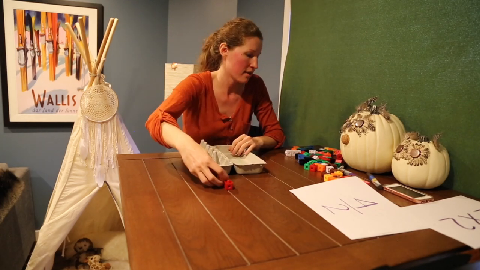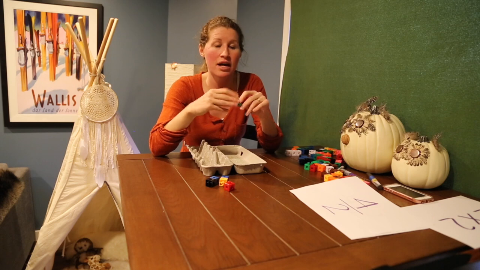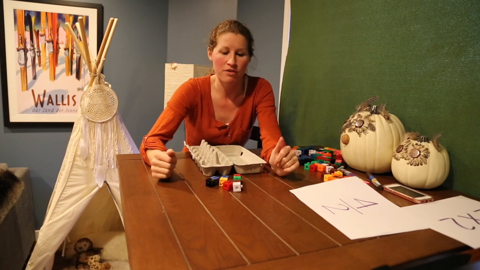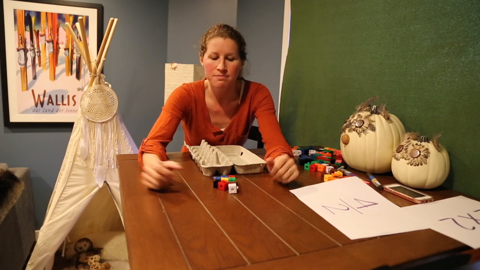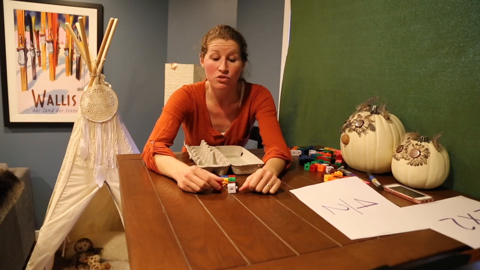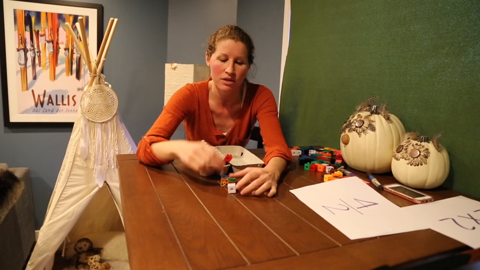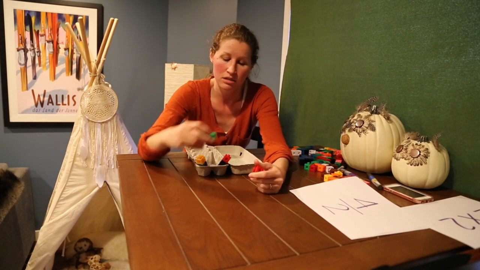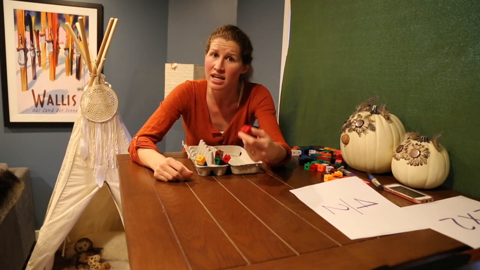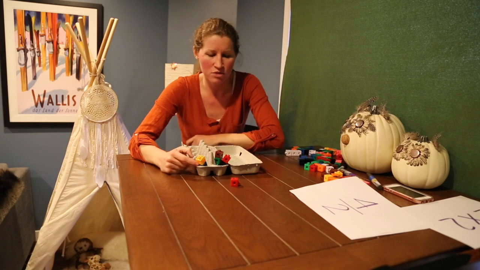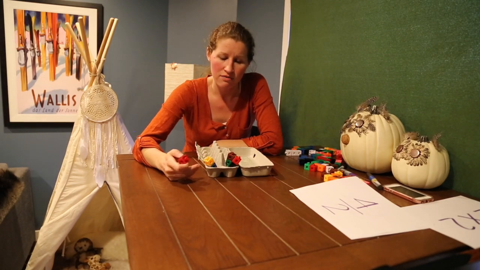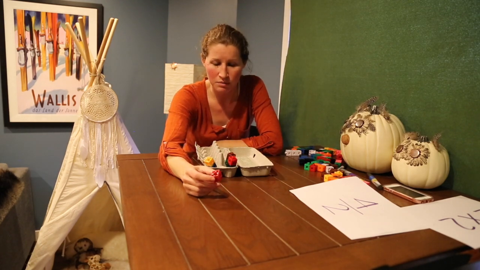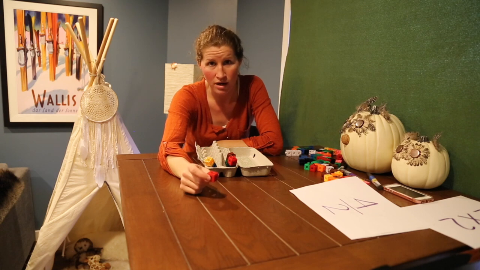So let's take 10. 10 divided by 3, because I know it won't be even and we can do remainders. Okay, here's 10. 10 Unifix cubes, whatever you want to use, and putting it into groups of 3. I'm going to make little 3s. Here's 3 for you, because I'm doing 10 divided by 3. Here's 3 for you. Everybody gets 3. 3 for you. Oh, I have 1 left over. I can't share it evenly unless I was to split up and make a fraction, which we're not there yet. So 10 divided by 3 is 3, remainder 1. I was able to make 3 even groups of 3, remainder 1.